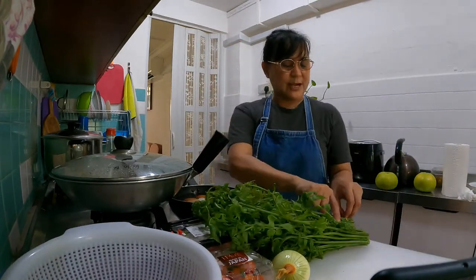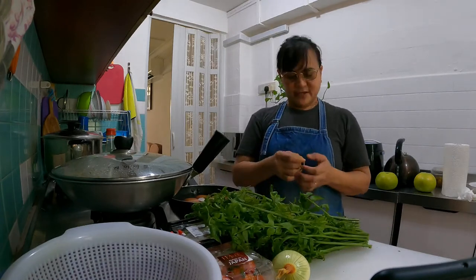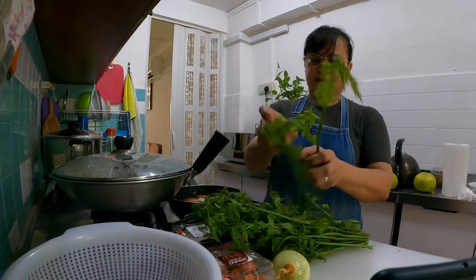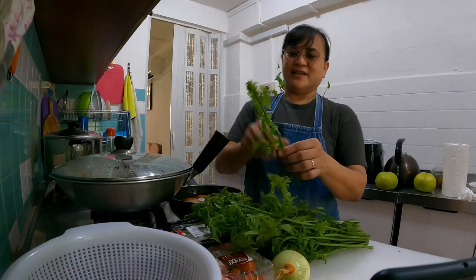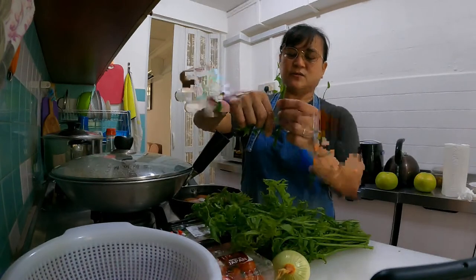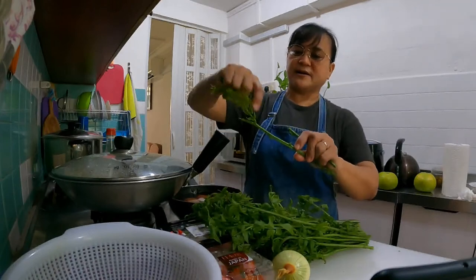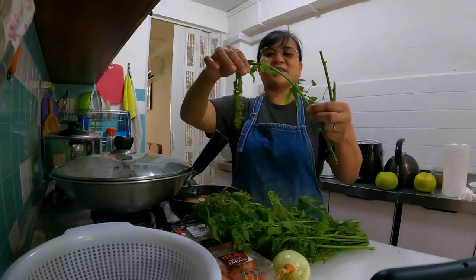So I'm so excited about this fern, because I don't usually have this. So I woke up early this morning to go and find this fern, and I was so glad that I was able to see that they are selling it there. You just take out those leaves. Of course I will take all the leaves, because it's only the soft part that you will get. It's very nice.